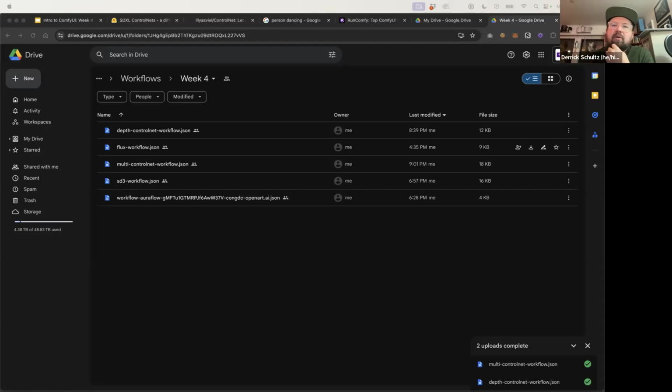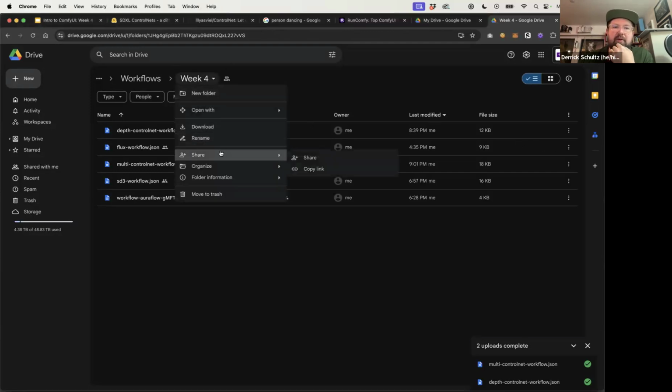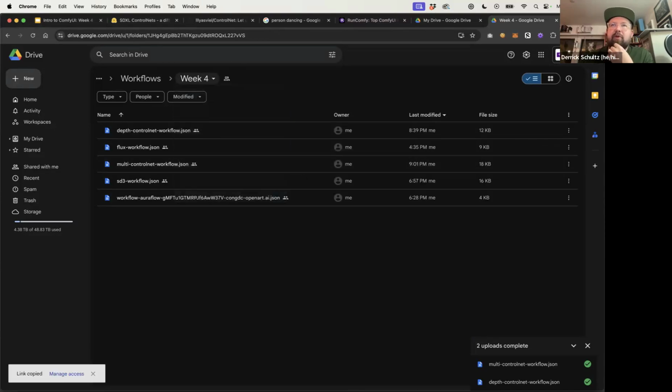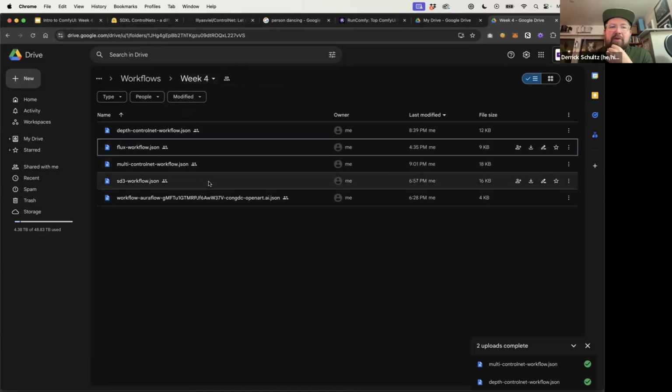Cool. All right, so let's dive into looking at a couple new models. One note is I've started a workflows folder. Let me just pull up the chat here. This is all the workflows that we made this week, as well as a couple that I've already downloaded for people. So if you want some of these workflows, a couple of these come directly from Run Comfy, some of them come from other things I found online. What I recommend you do is download the SD3 workflow.json and the FLUX workflow.json. We'll use those two today. I've yet to get the Auraflow working, even though I think the model's up there. I think there's something else going on with Run Comfy that needs to be updated, but we'll see if we can do it. Okay.